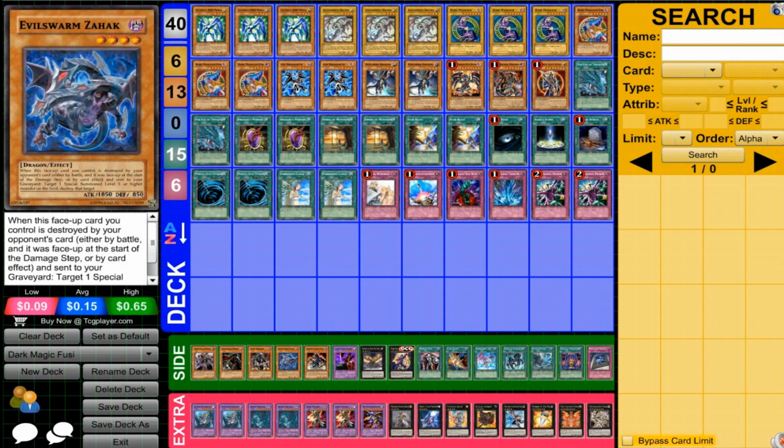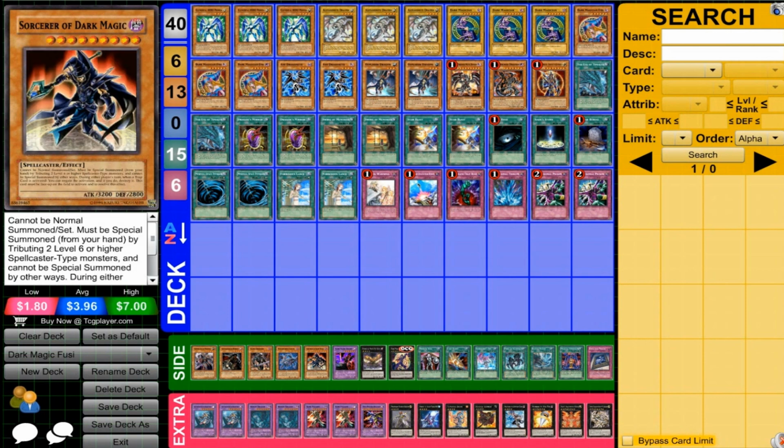You can run other dragons that are useful. I recommend dragons that are dark. So Evil Swarm Hawk is pretty nice, but with XYZs nowadays, it isn't as useful as you would hope. Still can be nice. And Sorcerer of Dark Magic, you could definitely bring this out with some plays. You could do Dark Magician Girl and Sage of Stone, and then you can bring out this card. So still can be very, very useful. I really like this card a lot, so if you want to use it, the option's definitely there.